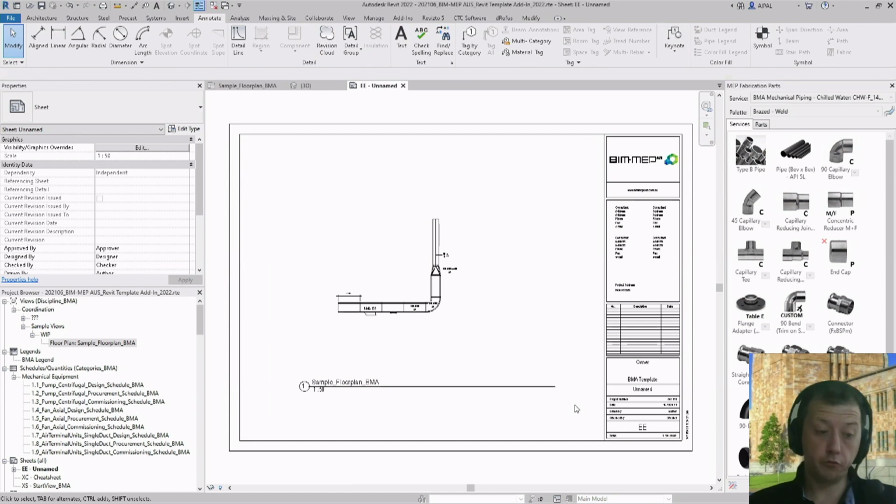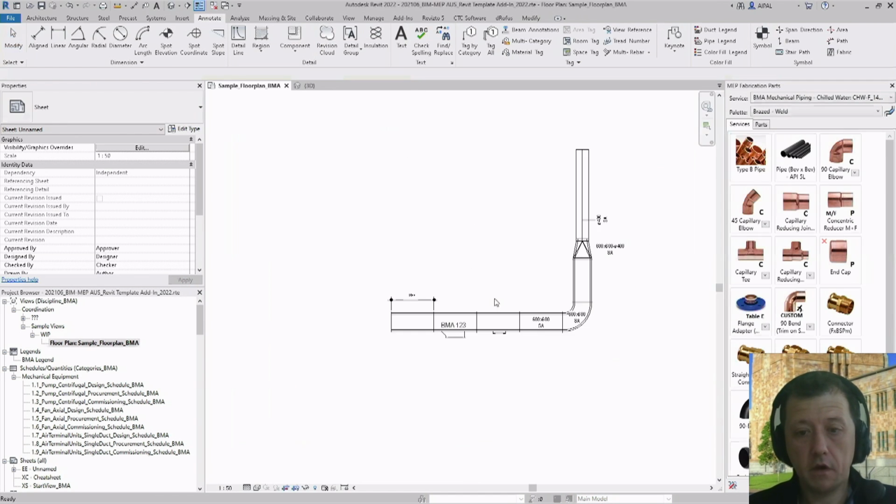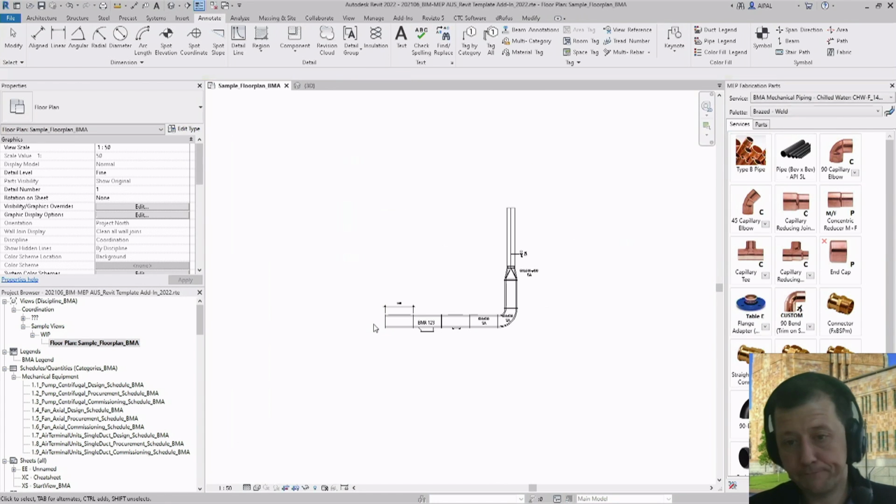So we would create PDFs and send it out to the guys who produce that duct, and that would be one option. The second option I want to show you today is the MHA workflow, what Shannon called it. That means we export our fabrication parts into an MHA file.